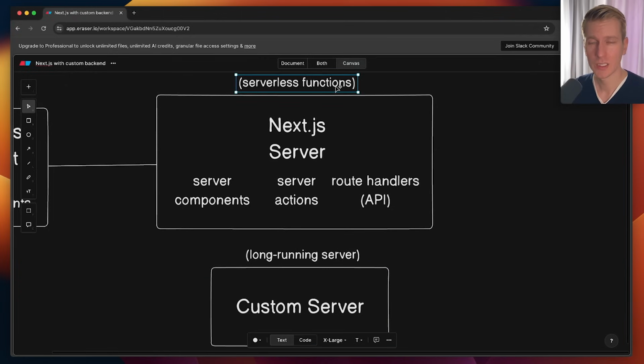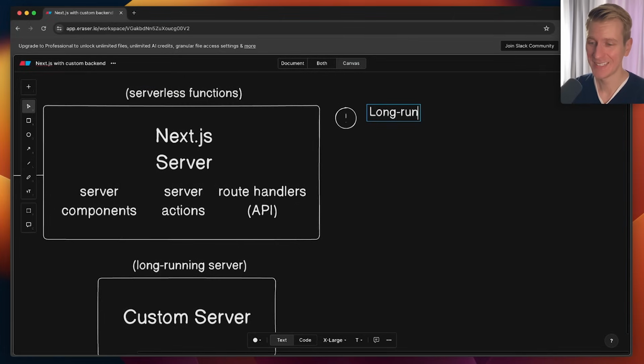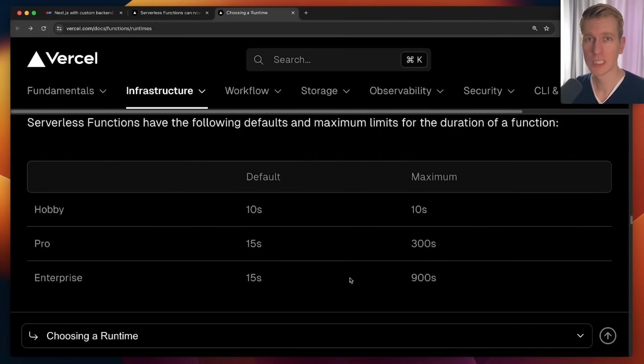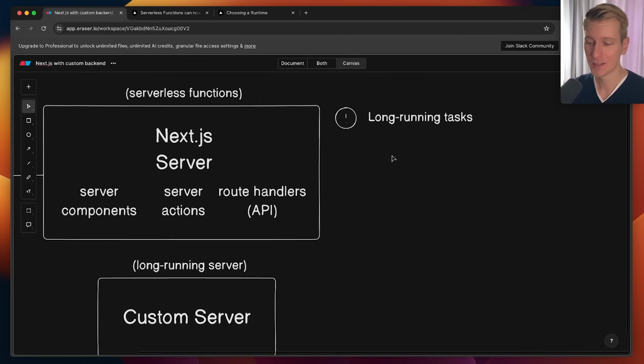But there are also downsides with these serverless functions. For example, any task may simply not be able to run on a serverless function. So for example, if you deploy to Vercel and you are on the hobby plan, the free plan, you can actually only run tasks that take at most 10 seconds. So if it takes longer, you'll get a timeout error. Now, if you upgrade to the pro plan, by default, it's going to be 15 seconds, but you can actually maximize this all the way to 5 minutes, which is already substantially more than what it used to be, but there will still be some tasks that are going to be too long for that.